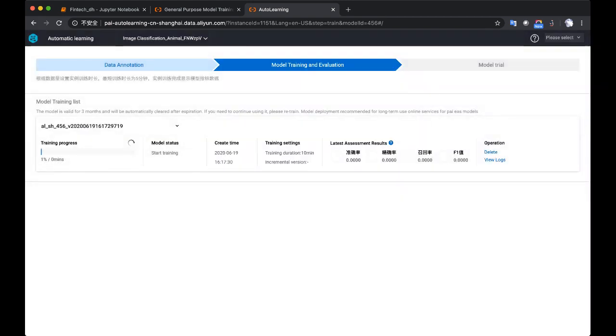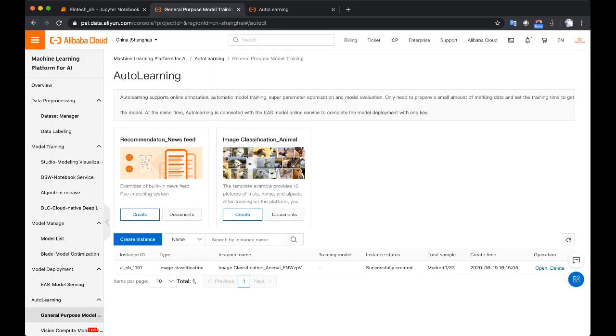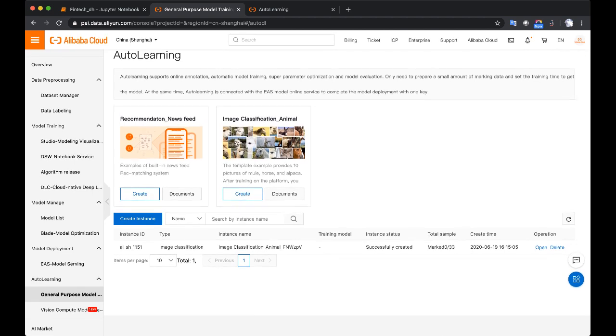Okay, let's go back to some other components. So this is auto-learning for you to easily deploy, with no need for a data scientist role in your organization. I think there's also a recommendation for newsfeed.